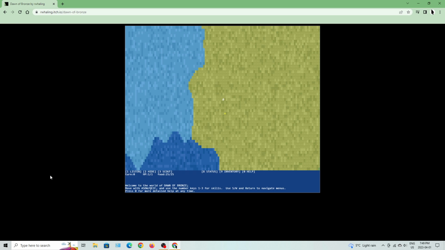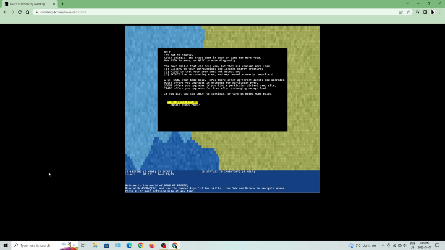Welcome to the world of Dawn of Bronze. Move with the ASW keys or QEZC, and use the number keys 1 to 3 for skills. Use S and W and return to navigate menus. Press 0 for more detailed help at any time. Health, try not to starve. Catch prey and trade them in town or camp for more food. Use ASDW to move, or QEZC to move diagonally. So basically your keyboard's basically a numpad, which is annoying, but oh well.